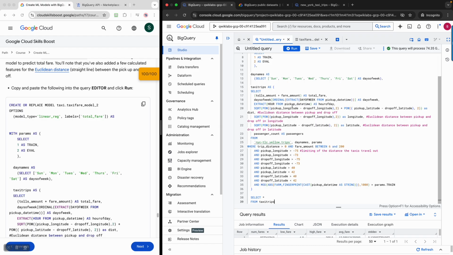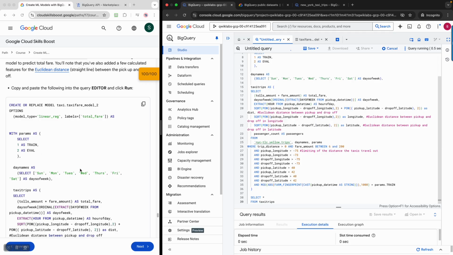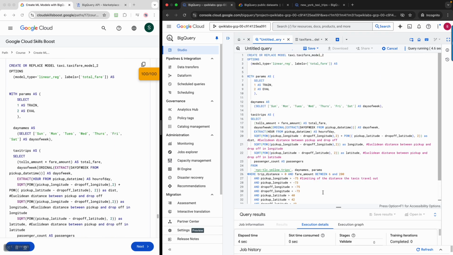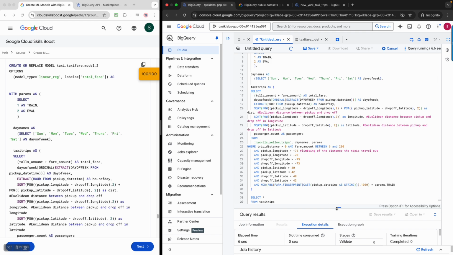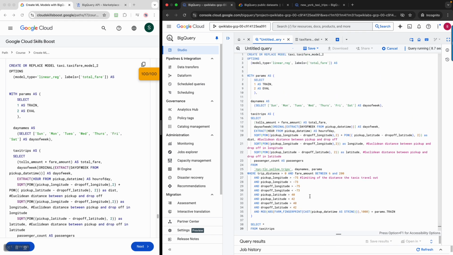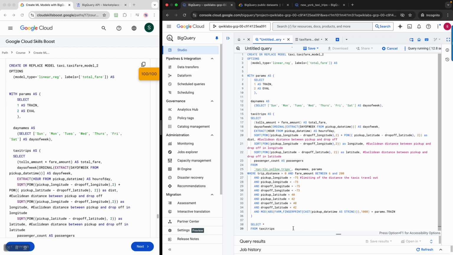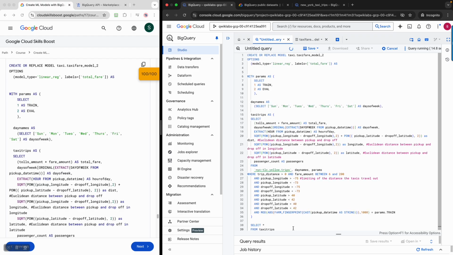Maybe you can pause the video once you have the queries. You can compare both the queries and understand what the difference is. So we run. Create model, and after line 39, that is the last.